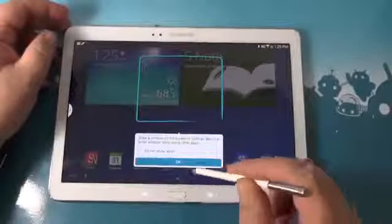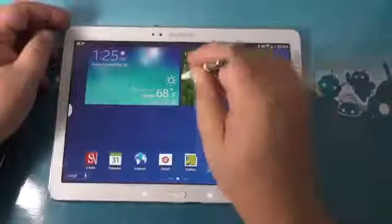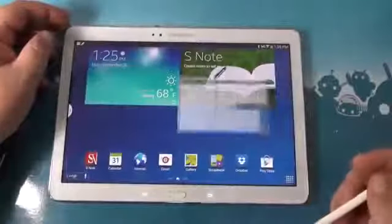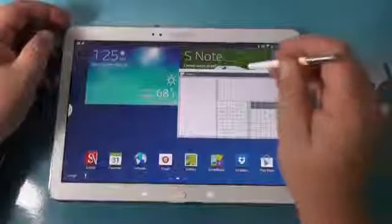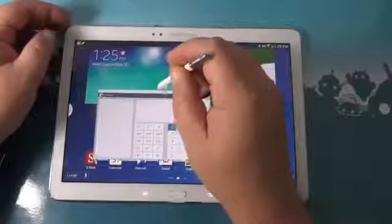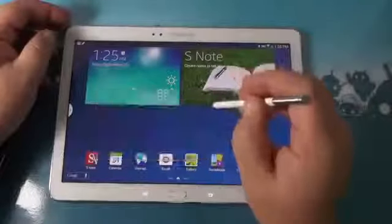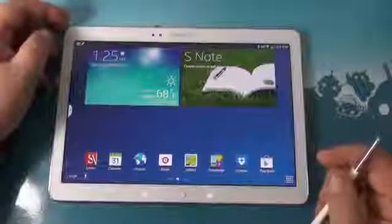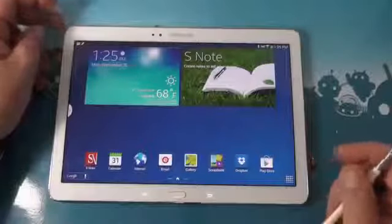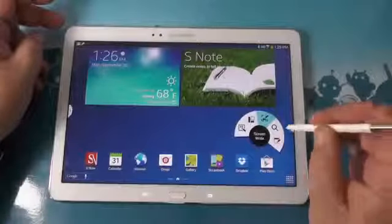Pen Window: I can draw an outline and populate it with an app of my choice. Let's draw one — and it'll pop up. Let's stick the calculator in there. There you go — I can move that, I can resize it, you can do any manner of things with it, and you can also close it. The thing is, if you fool around with resizing them too much it's very easy to get them squashed and unusable. To get the fan menu back, just click and it'll come back.